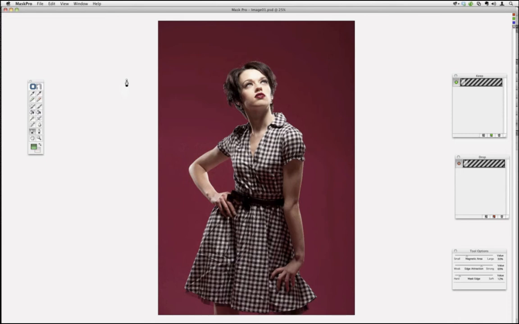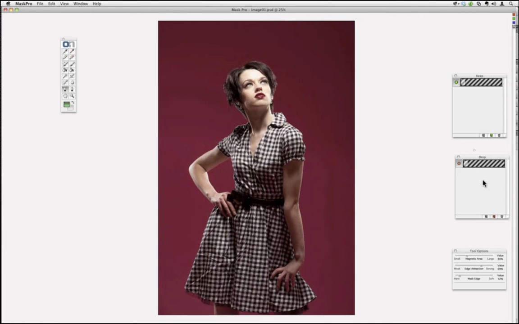Now the way that Mask Pro is fundamentally different than using a regular masking brush in Photoshop is that instead of just blindly drawing and just kind of getting as close to the edge as possible, or even using a quick select, we use color to differentiate between what we want to keep or protect and what we want to drop or remove. And to do that, we've got these 2 droppers on the top of the menu bar right here. We've got a keep dropper and a drop dropper. And you can see that we've got palettes over here, a keep palette and a drop palette.